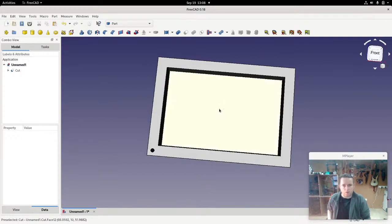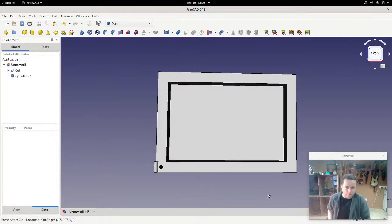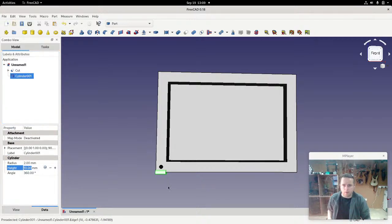Okay, so let's make a hole now. Create a cylinder, and that needs to be 3mm in diameter, because that's the size of my LEDs. These are small LEDs. They generally come in 3mm for very small, or 5mm, which is the ones you're probably more used to. So I'm just going to transform that, again using the same trick, and point it in that direction. So that's 3mm. Sorry, it's in the right direction now, but the height is fine. It's a 10mm wall.